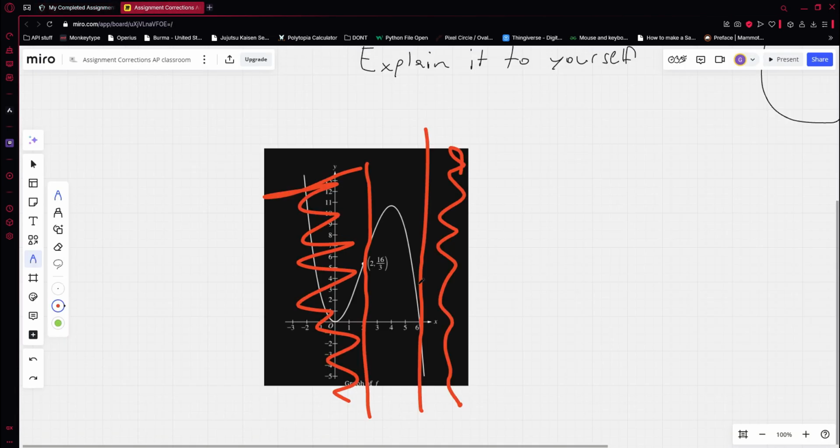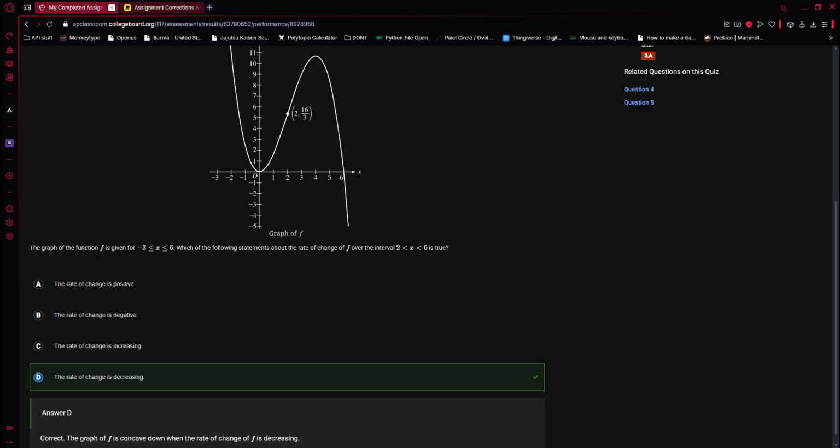Now let's think about concavity. We are going up, but we're trying to decrease it as much as possible just to hit 0 and then come back down. That's concave down. And what is characterized by concave down is a decreasing rate of change. Oh, hey, look, the rate of change is decreasing.